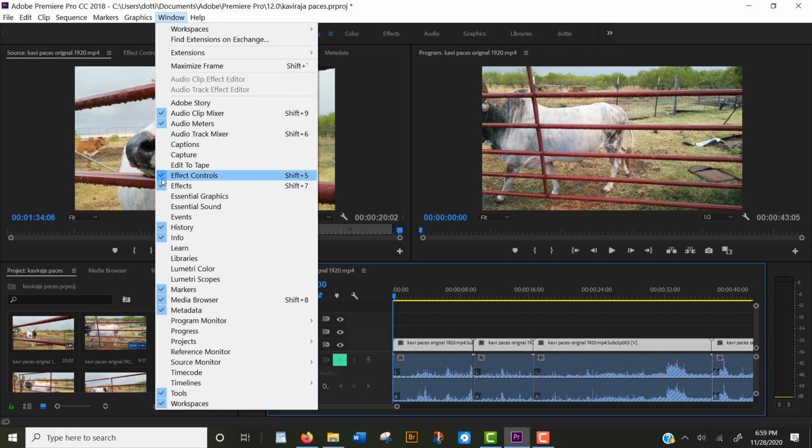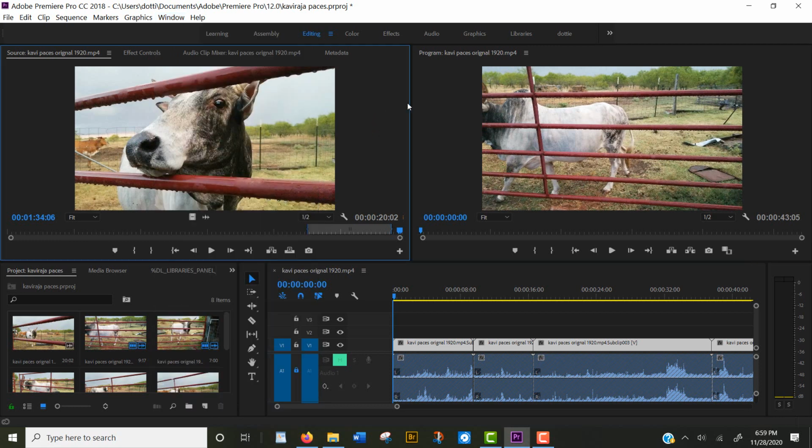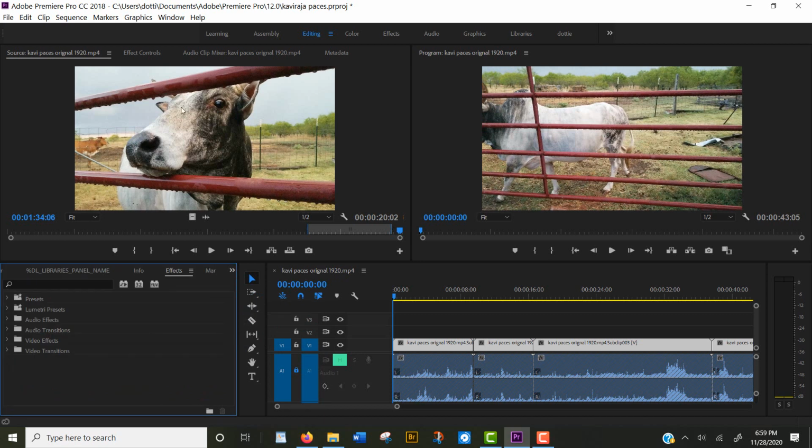Okay, it's showing effects and effects control, but I don't really like where it's showing them because I can't really find it. Let's see. There's effect controls. Down here is effects. Weird positioning, I know. Okay, now we get down here to video transitions.